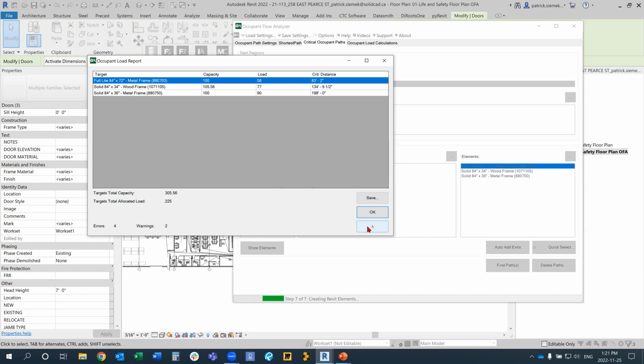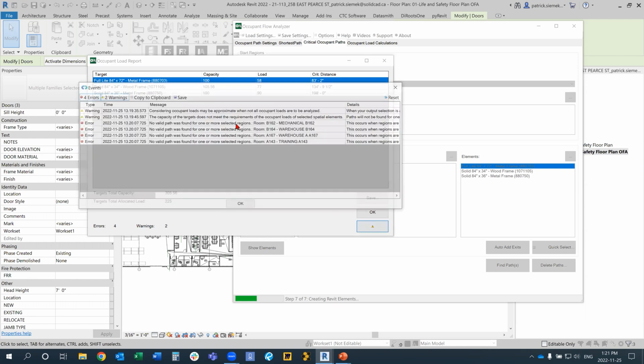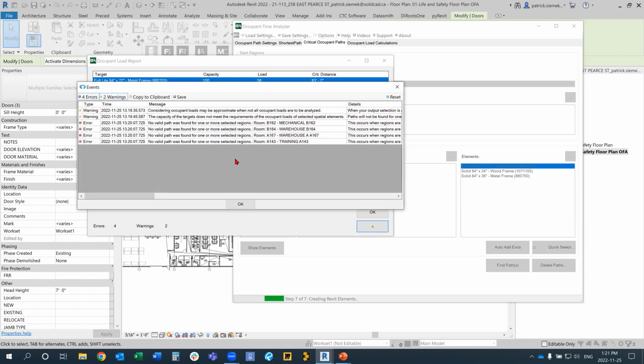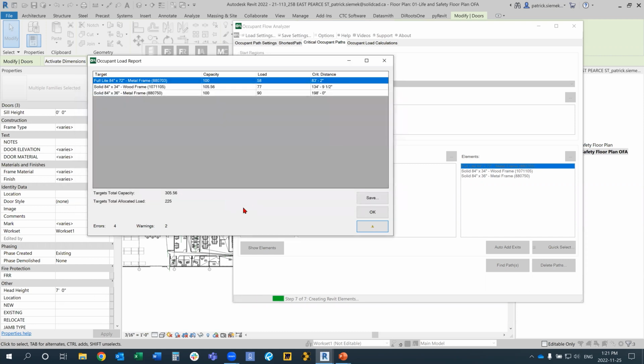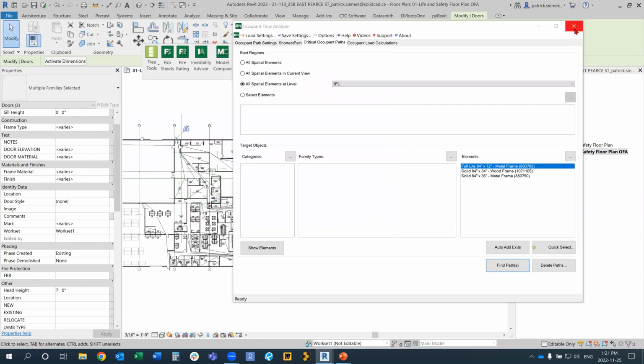Also, within this report, there are warnings. So if something does not properly calculate, you could always come into the warnings themselves, start looking at these warnings, and then fix them as needed to have a true egress pathing option. So with this example here, as you can see, some of the rooms that I have selected were not used for the pathing. So in this case, I could write those rooms down, go into my project, and figure out what was wrong with them. You also do have some details on those specific rooms. So once the tool has run and completed, I'm going to click OK here, and close out of the tool.